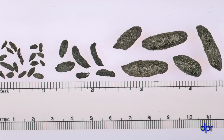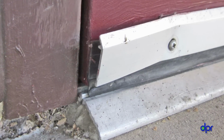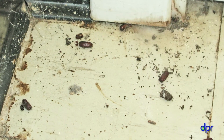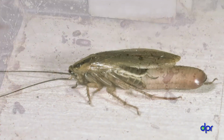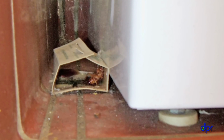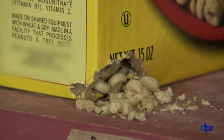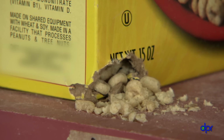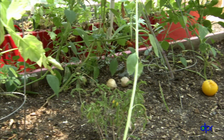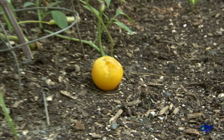You might find mouse and rat droppings under shelves, in cupboards, water heater closets, or near doors. If you have a cockroach infestation, you might see cockroach droppings, egg cases, or shed insect skins. Look in cupboards, corners of closets, behind pictures, and in electrical boxes. Pests leave a mess when they eat, so that's another clue to help you find out if you have pests. Look around your school garden for chewed on fruit and vegetables. This is a sign that you have rats around.